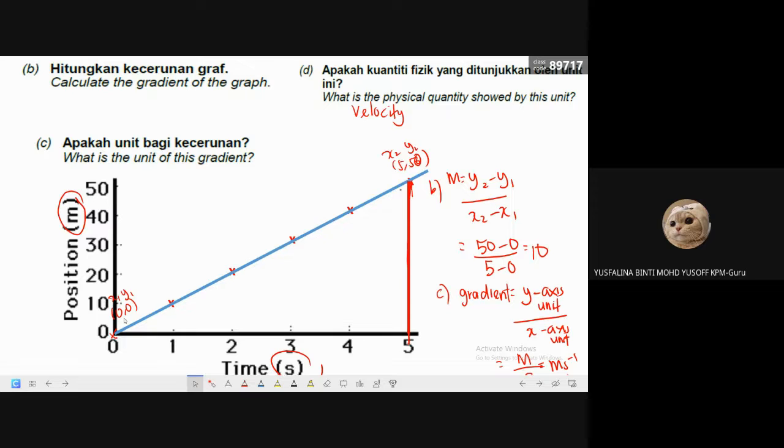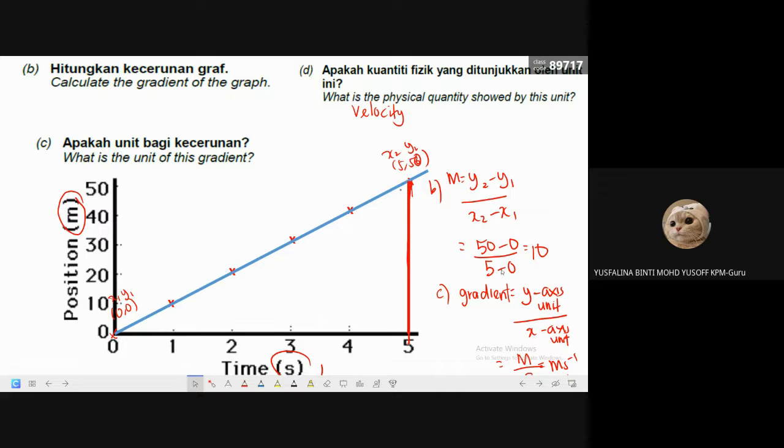The second one, you substitute the point, the coordinate, correctly for 1 mark. And the last mark is for the unit, and the answer must also be correct. So let's say you got 10 only, then you lose your third mark, because usually for the gradient, the total is 3 marks. So I teach you how to get the marks.